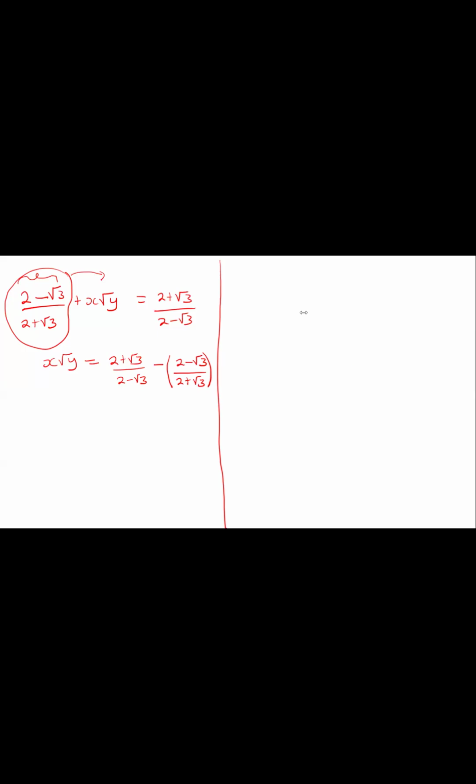It is okay. Now, if that is okay, I come here and I say this becomes 2 plus root of 3 over 2 minus root of 3. Now, this negative here, I'm going to have my negative there. Then here I'll have 2 minus root of 3 divided by 2 plus root of 3, like that. So Gavanian, you may ask. Yes, Gavanian.